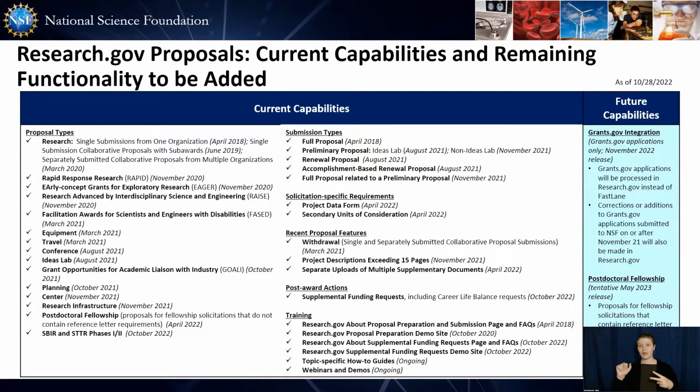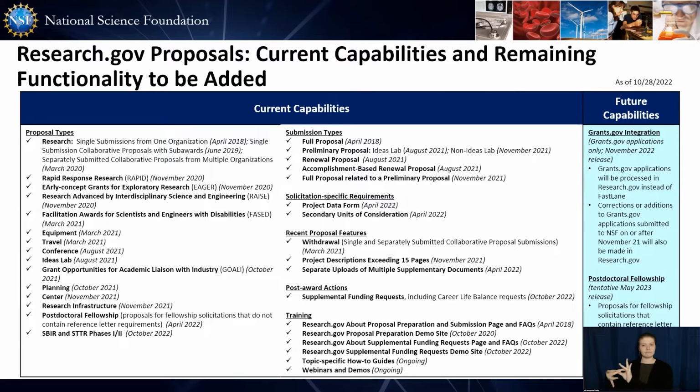So as of today, November, a proposal created and submitted in grants.gov is at its core a FastLane proposal. So if you submitted a grants.gov proposal in October or any time before November, it's in FastLane. So if you need to do a proposal file update, you need to take a look at it or make some changes to the budget, you will have to log into FastLane. We will be changing this on November 21st. So any grants.gov submissions after this date will be a Research.gov proposal. So please keep that date in mind.